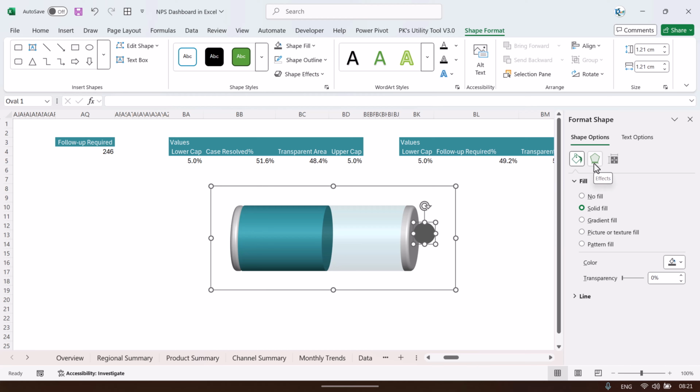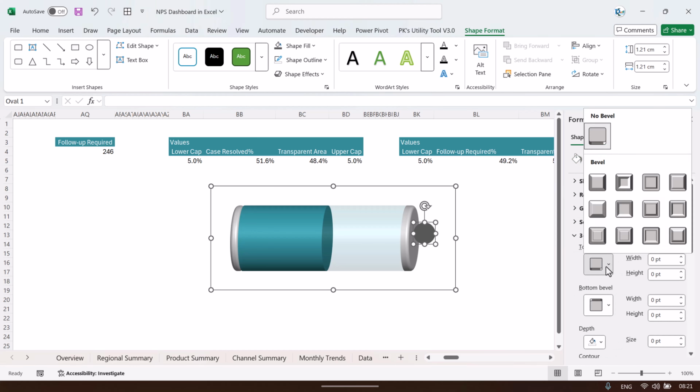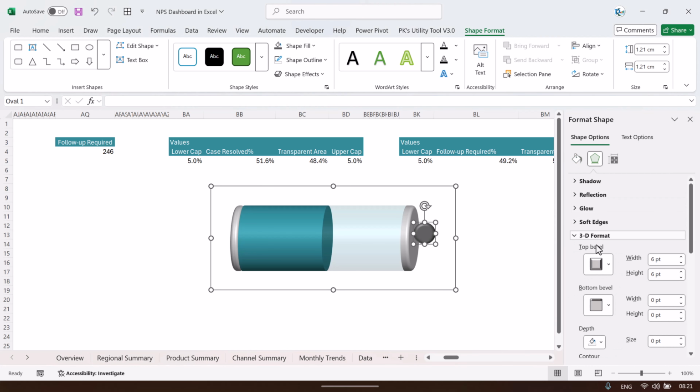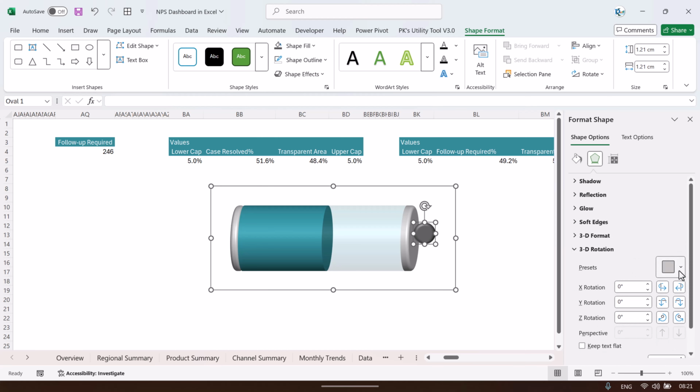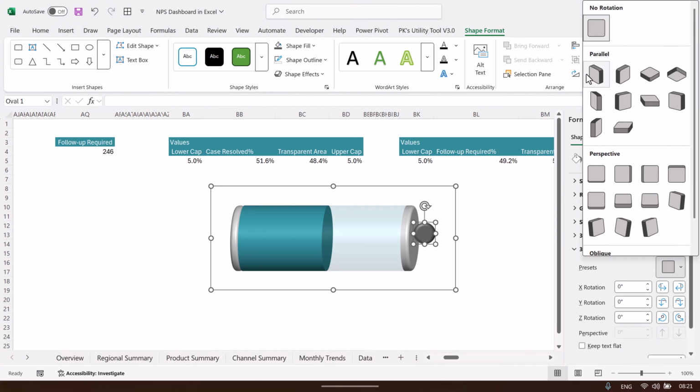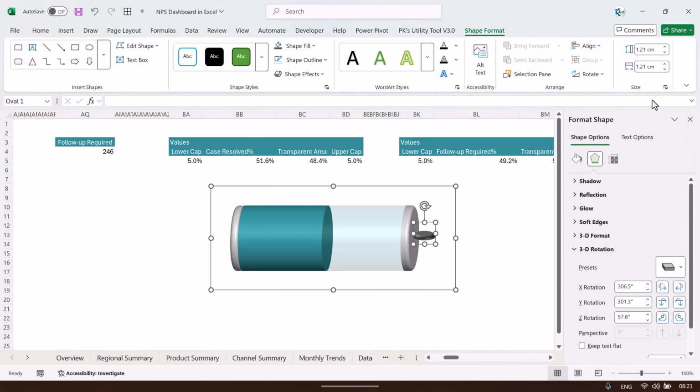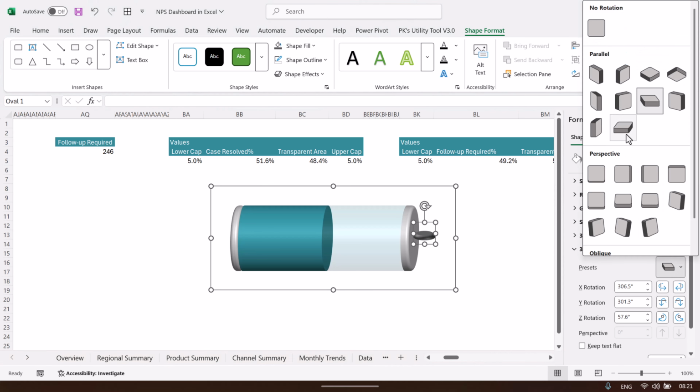Then you can go to the effects, and here you can choose this bevel, and then go to the 3D format, and from here choose this one, or choose this direction.